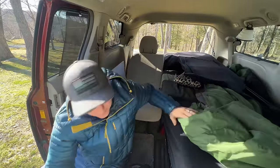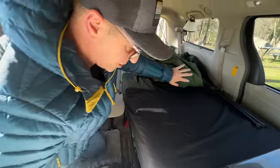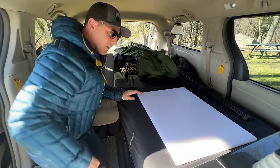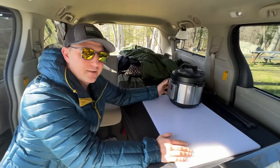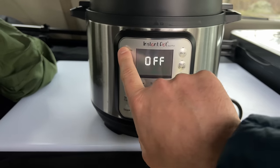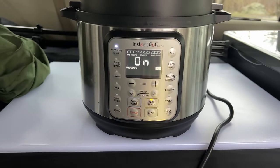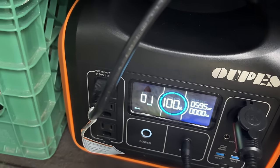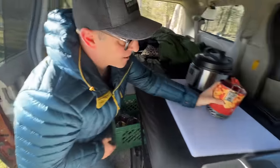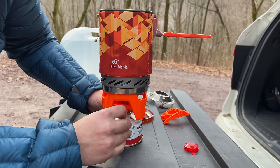I'll show you how I would cook if I had to cook inside of the minivan. I usually do not cook in the minivan — I have a picnic table right beside me and try to avoid cooking inside because of flammable items like this sleeping bag. I have this little white cooking tray. One thing I have is this Instant Pot, which I recently got. It replaced my slow cooker and does pull about 1,000 watts, using about 15–20% of the available power in the power station. If I'm not using the Instant Pot, I have inside my crate this Fire Maple stove, which I've used in a few of my other videos to make coffee and ramen.